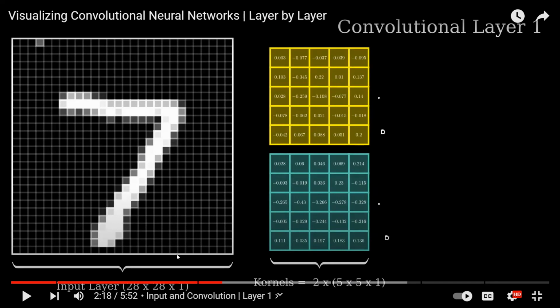And after that, they got to have this tendency to have 5 by 5 for the first Conv2D and 3 by 3 for the rest. Does that make sense?